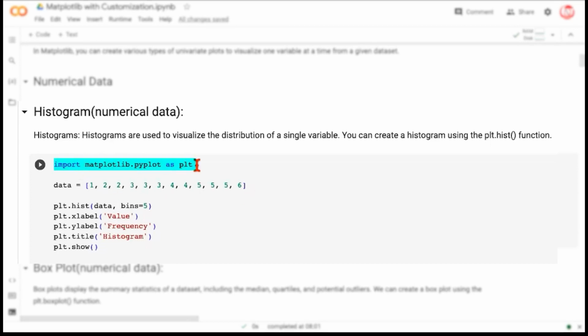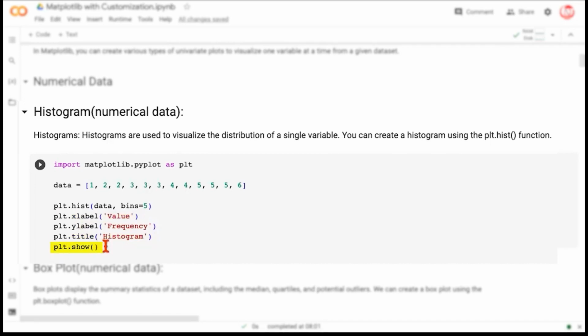We've already imported Matplotlib. It's not needed to be imported again, but we specifically called a module within Matplotlib, which is known as pyplot. In short, we are calling it plt. This is our data, and we are creating a histogram. So plt gives us access to hist, which takes the data as input, and we are mentioning the number of bins. A histogram is basically binning the numerical data on the x-axis, and on the y-axis it gives you the count. The x label is what should be displayed on the x-axis: it will say value. On the y-axis, it will say frequency, and the title would say histogram.